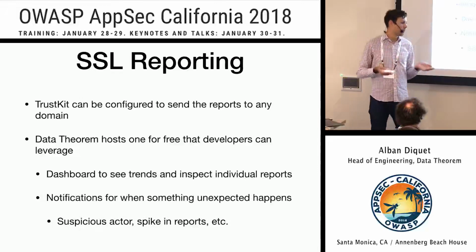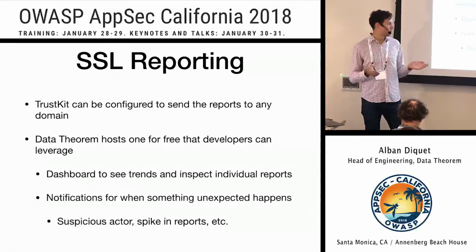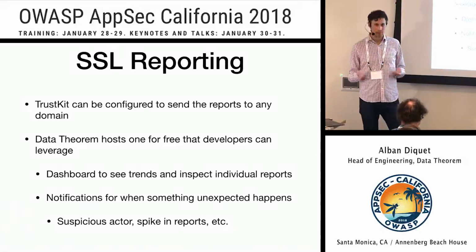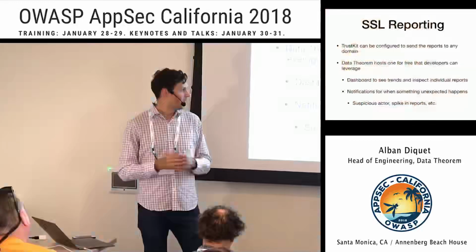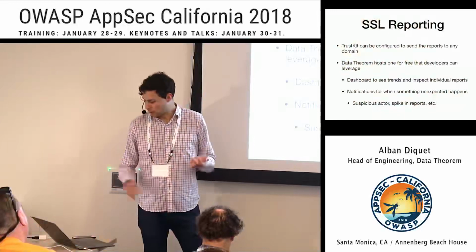And if you enable that as a developer, you get access to a dashboard that shows you some details. But the whole idea of SSL reporting is that you're able to tell when something's happening and how many of your users are getting problems with their TLS connections, and even spikes. And I'll give an example later. Spikes of reports meaning something's happening somewhere in the world.